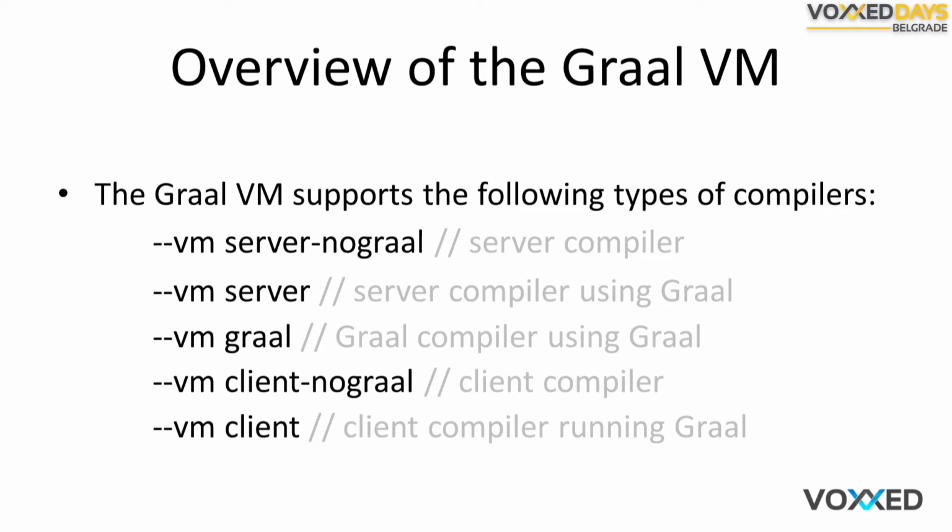So you can run the Graal virtual machine by saying that all of the time you want to use the optimizations that are provided by the Graal compiler, and it will use the Graal compiler to generate machine code. You also have the VM client no Graal and VM client, which you already understand what they do. So basically the VM client no Graal option uses the client JVM compiler without Graal, and the VM client option uses the client compiler along with the Graal compiler when the JVM decides to compile using Graal.